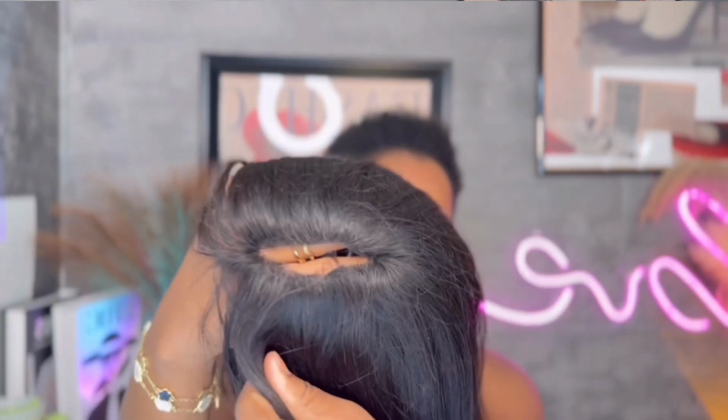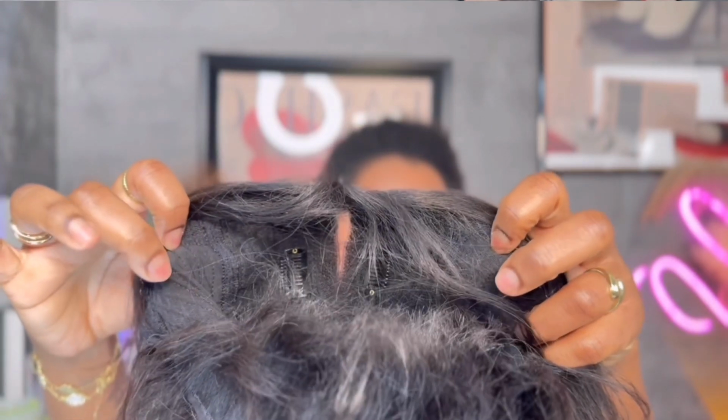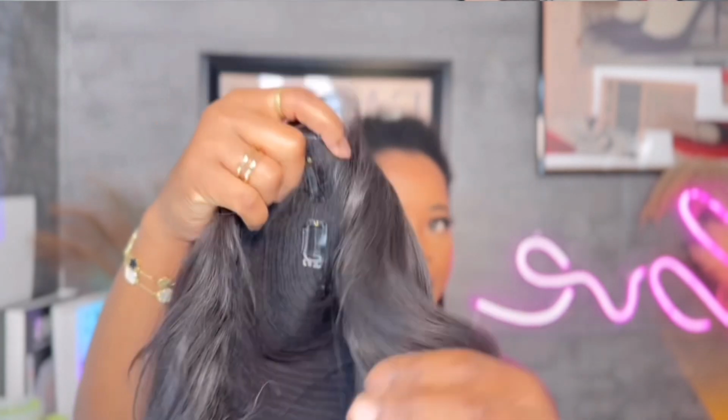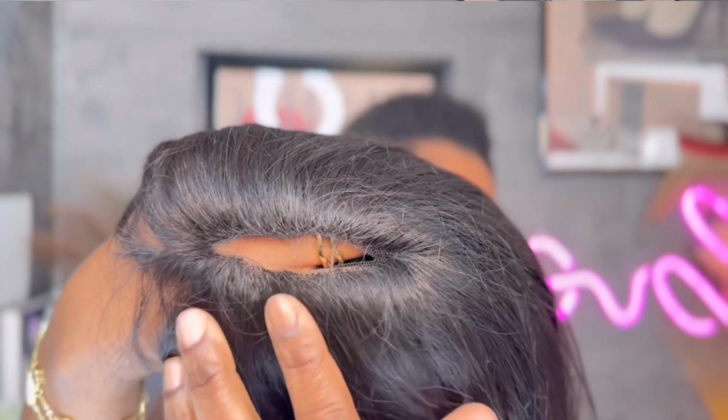So the wig we're installing is their 8-inch thin part leave out unit, and this is it. Of course, it comes with the combs in the side. It has the pop-up clips in the top where you have the leave out section. This is it. So this unit is super easy to install. It's a quick grab and go unit, 100% glueless and 100% beginners friendly. Let's go ahead and install our unit.